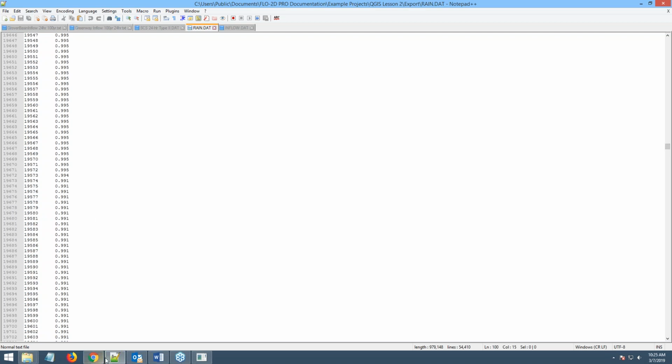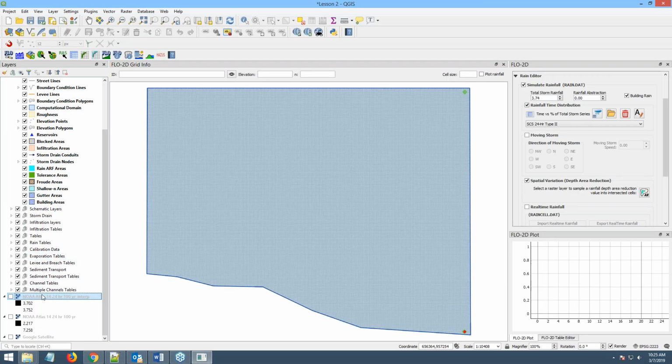So the good news is that you do not need to have this data in inches. This data can be in whatever you want. All you need to be able to do is to calculate the ratio.